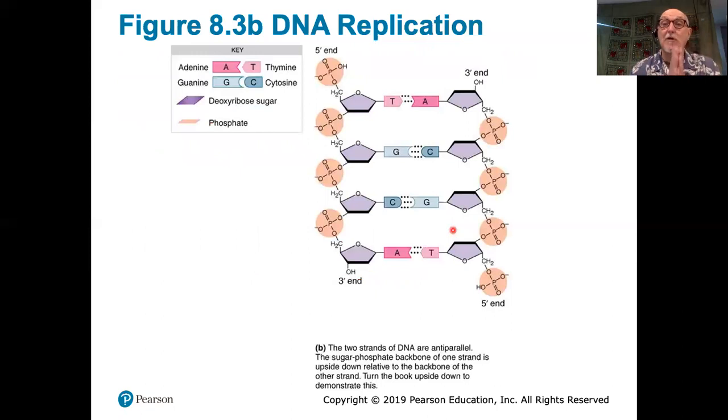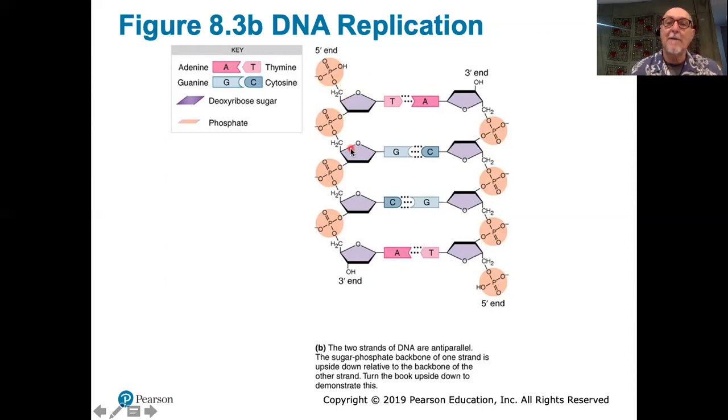If we look at this double DNA strand here, we'll notice all of the things that we've already talked about. First of all, here is the one strand. Here are the sugars, the deoxyribose sugars. How do I know they're deoxyribose? Because this is a double strand, and it's got thymine in it. That means it is DNA, therefore this must be deoxyribose sugar.